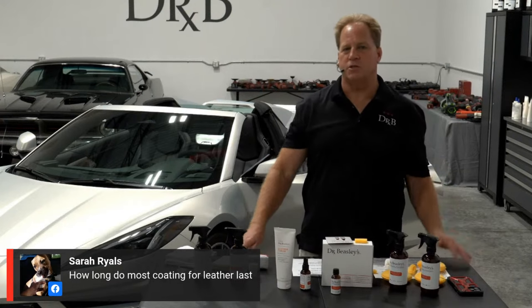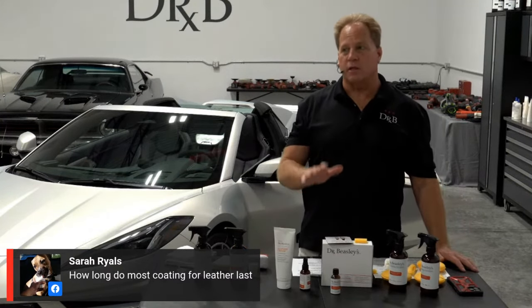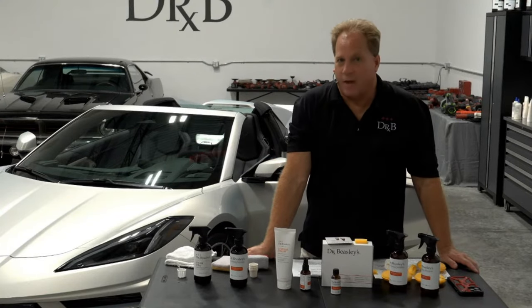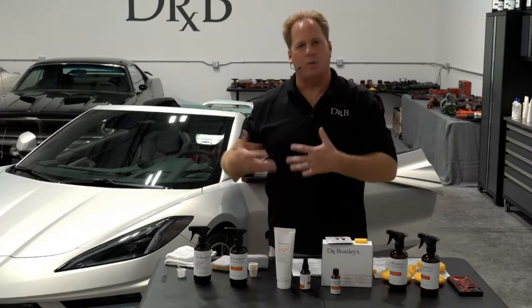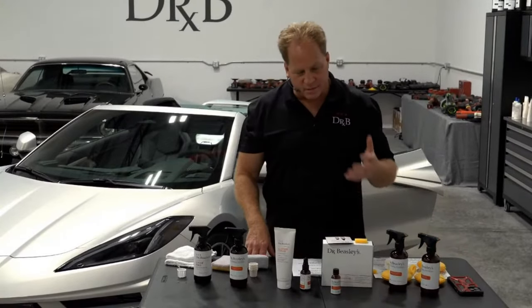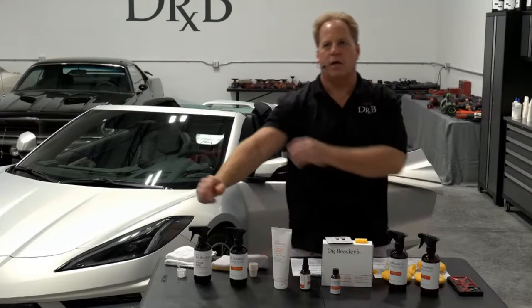If you're just using the leather cream, not a coating, it doesn't hurt to go out monthly and clean the leather seat on the driver's side of the car. The leather seats in my car and my wife's car are immaculate. Now, my wife does all that work, but the thing is she's always doing it. She's always keeping these seats clean. She isn't just letting it go to where it gets to the point of, wow, this doesn't look good, I need a miracle product in a bottle to fix it, you know, late night TV kind of thing.